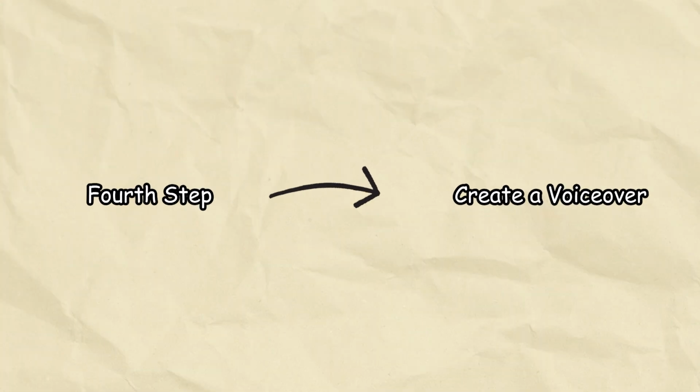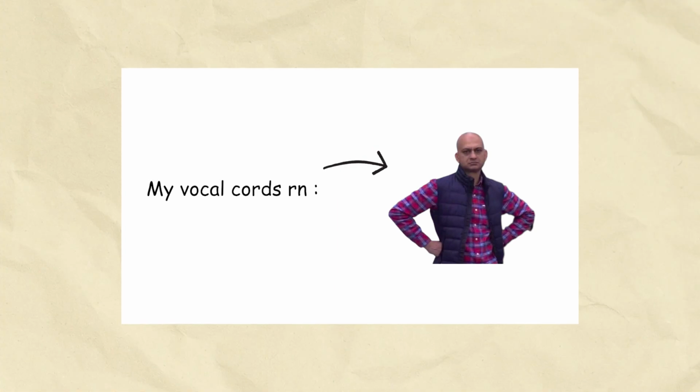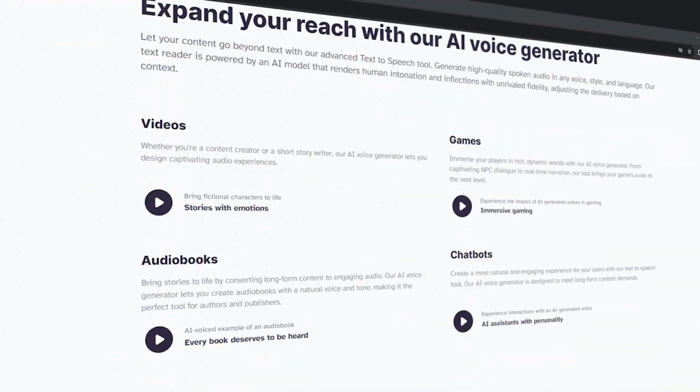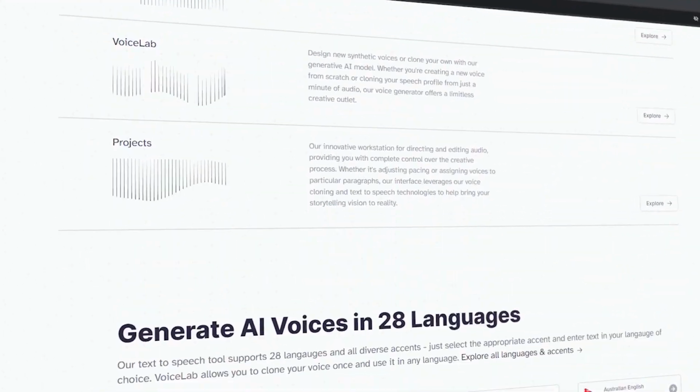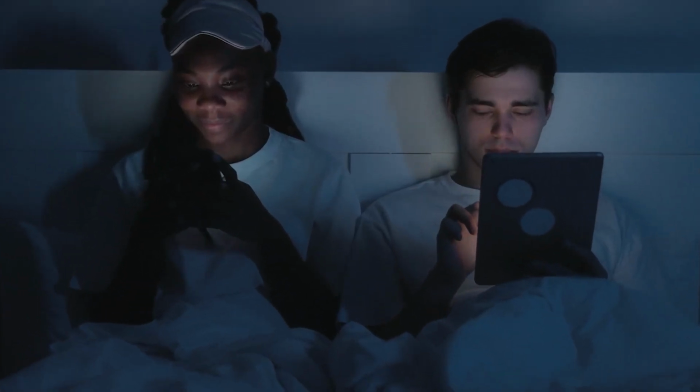Alright, next up, you're gonna need a voiceover. It's free and much livelier if you can record yourself, but if you have a shitty voice like mine, you can use a freelancer or you could go with an AI voice. Now remember, if you're using an AI voice, no matter the website or how much you pay for it, make sure that it sounds human. Otherwise, it's really unlikely that people will watch your videos, and even if they do, it might be difficult to get monetized by YouTube.